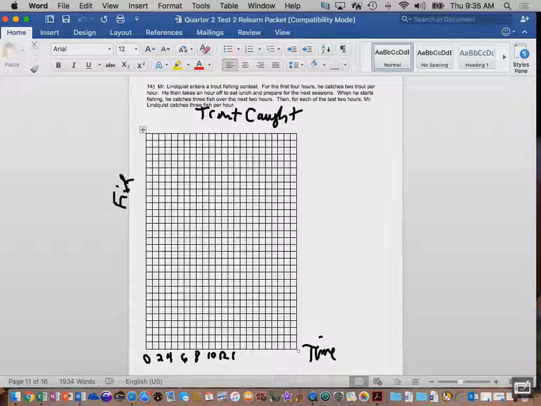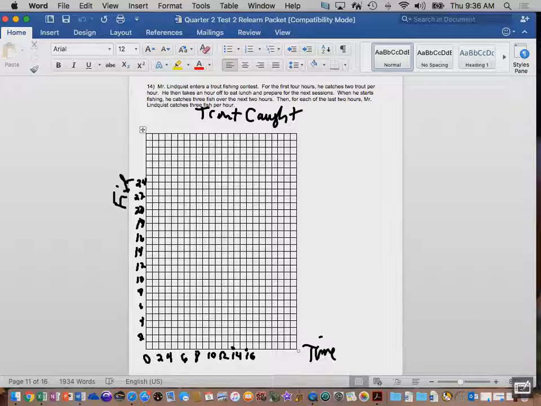Some people forget to put these numbers down here. You really do need to. Okay, this is 14 and this is 16. Just saying. And as far as the fish go, I'll do the same thing by 2. It's 2, 4, 6, 8, 10, 12, 14, 16, 18, 20, 22, 24, and so on. And now, let's graph each piece of information in this piecewise linear graph.